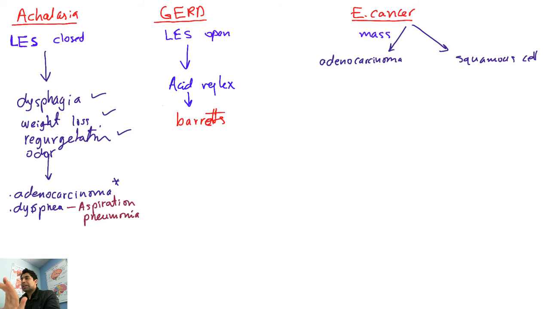This term is only applied when you see the esophagus and it doesn't look like the original esophagus, it looks like stomach. When the lower esophagus starts looking like stomach, you call it a different name. And that name right now is chosen to be Barrett's esophagus, so you're going to memorize that. Tomorrow, if you do something else, good for you. But today, you're going to have to call it what it's called.